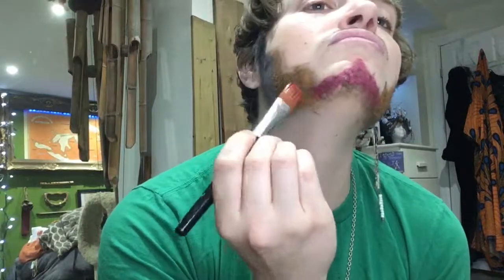So if you're doing this just on bare skin, this will look a lot more vibrant. Because I have the darker hair underneath, it does make this a little bit deeper color. Get those little straggles off. Now I'm also going to use a smaller brush to then just detail that color shift.